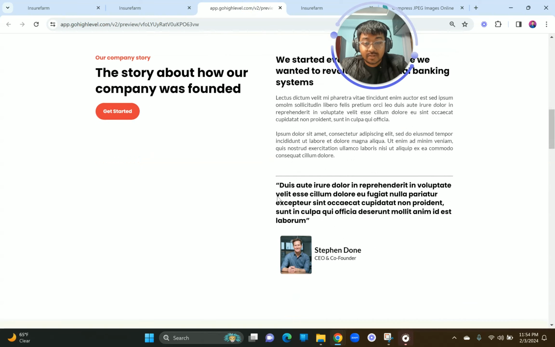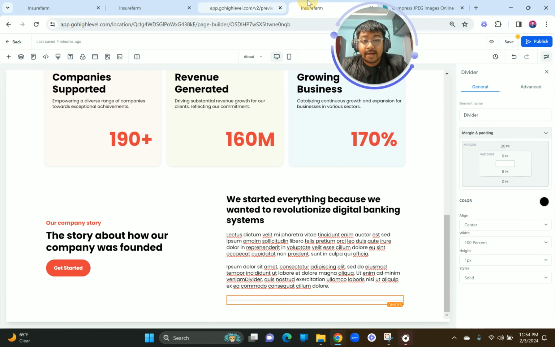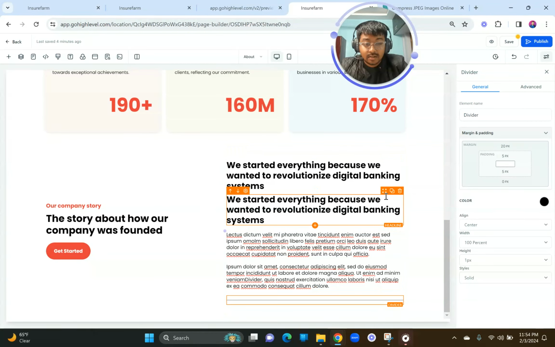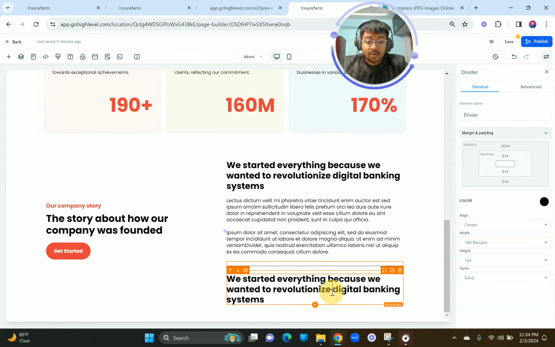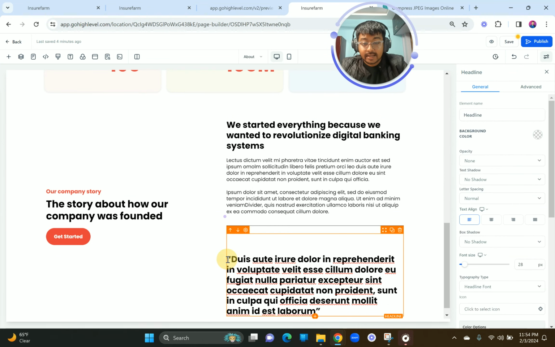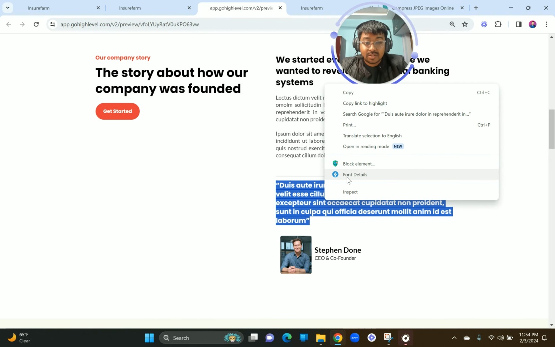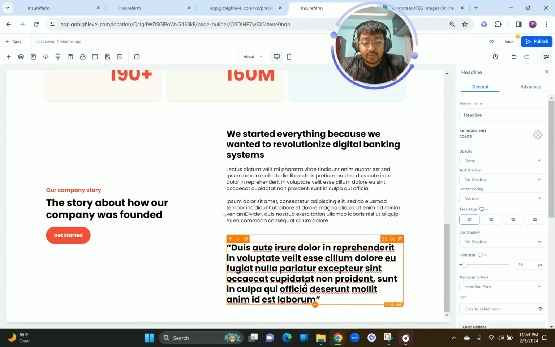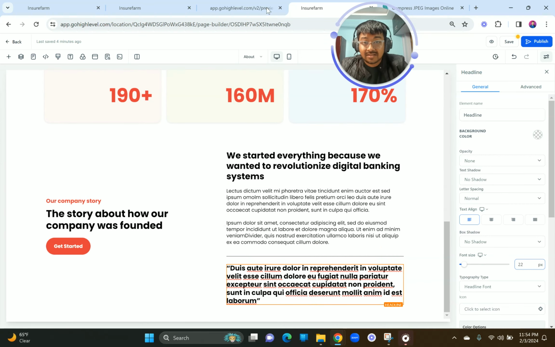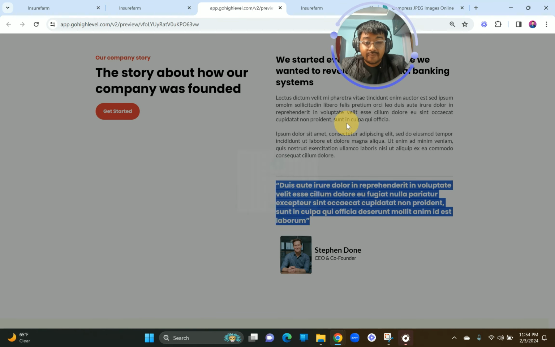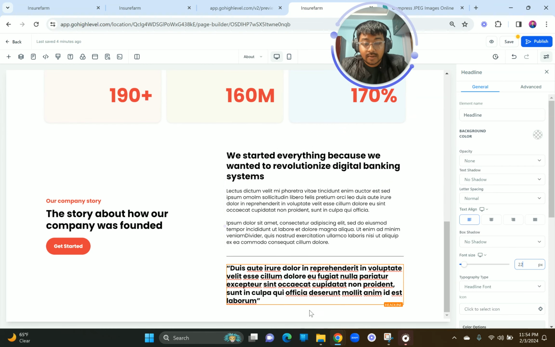Let's proceed forward to what the CEO has to say. So this text is basically what the CEO is saying, right? I'm going to copy the headline here, drag this down, and then add the heading for what the CEO has to say. I know that this is a bit big, so I'm just going to grab the font and it's going to be 20 pixels. Now, it's okay to use different kinds of fonts on the website because the requirements are different. So feel free to use them, no grudges there, right?